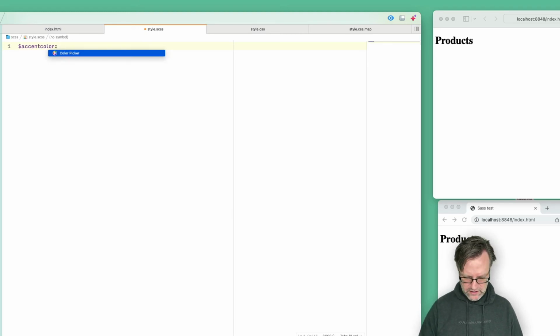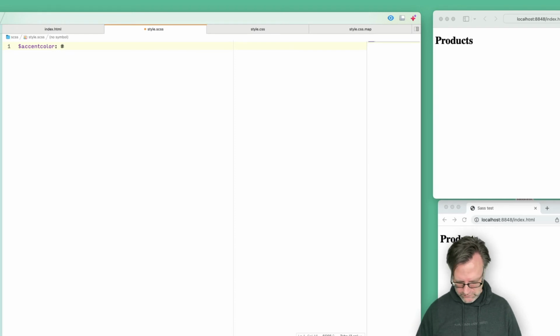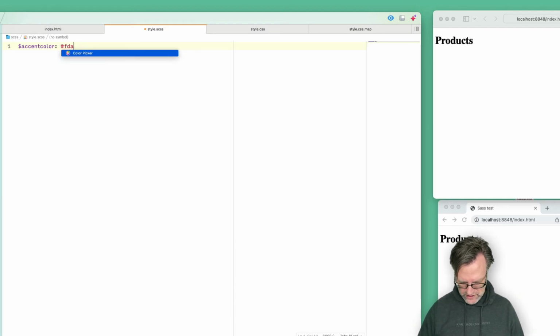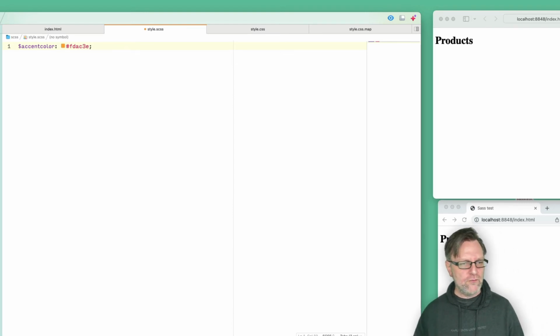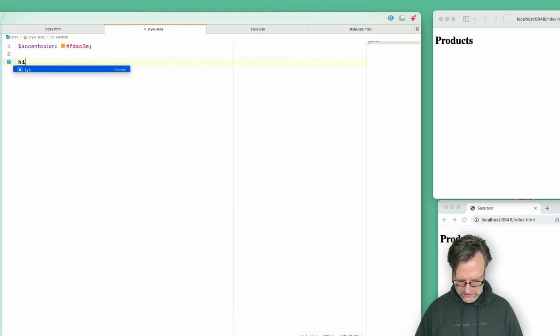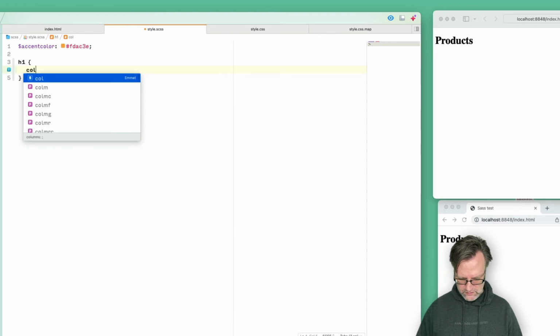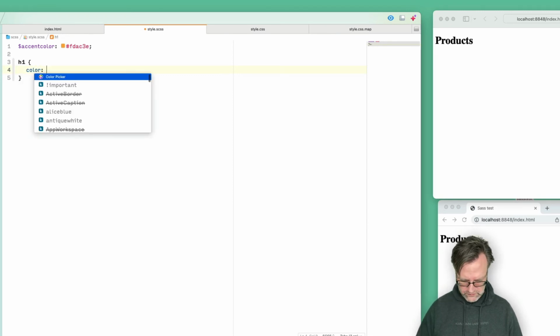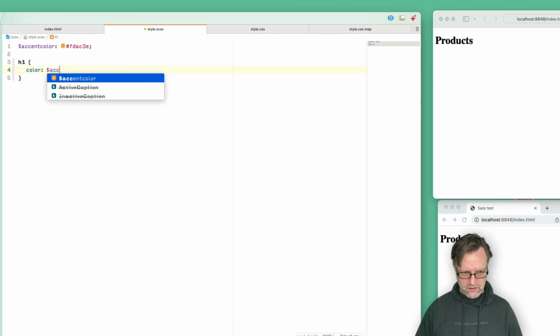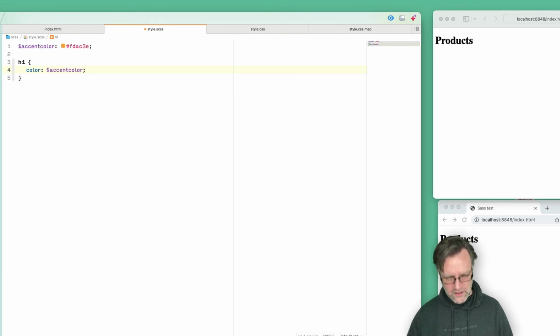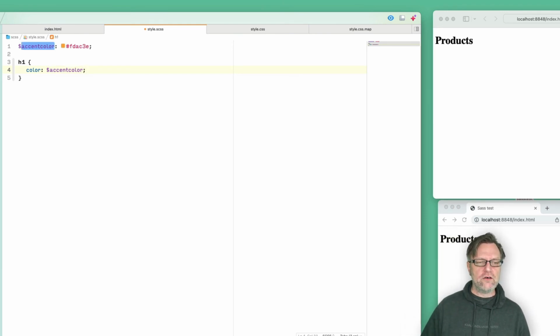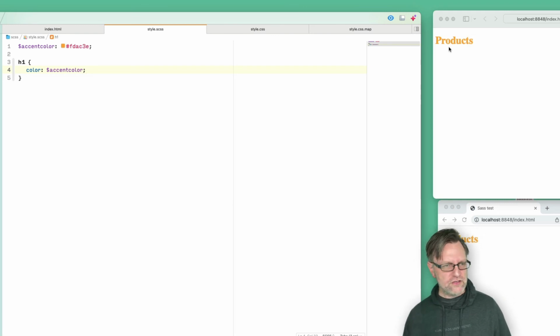And the value I had, you can of course use any color value, but I had FDAC3E, some kind of orange color. And then we can say that the h1 should have a color of accent color, like this. So now when I save this one, you see that shortly both windows turn the text to orange.